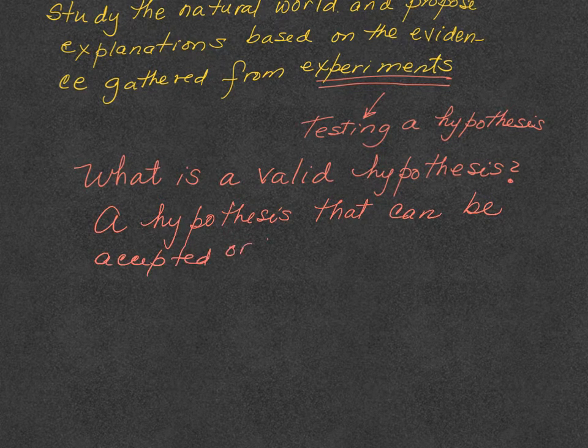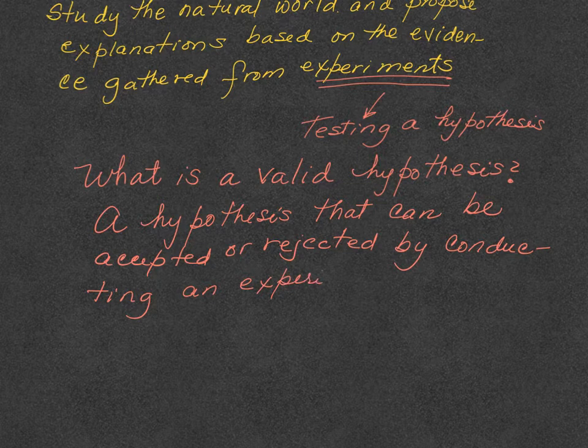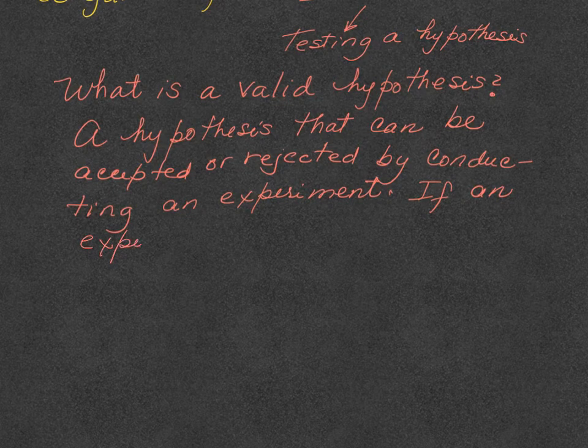If you cannot conduct an experiment, there's no way for you to have reliable results, so you don't have a valid hypothesis. You cannot say that you accept or reject the hypothesis because you don't have evidence. You don't have quantitative or qualitative observations to prove what you're saying. Just remember that it's not about your opinion anymore. It's about what you are observing, and your conclusions have to be based on the evidence that you're collecting. So that's a valid hypothesis. A hypothesis that can be tested.